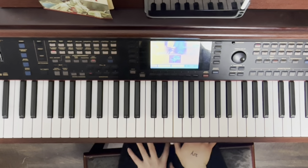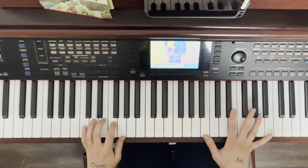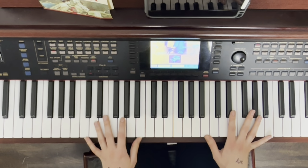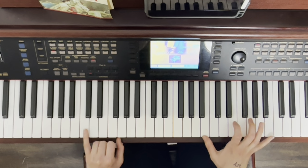So we're gonna run through the whole thing. I'm gonna go ahead and show you both hands together. So here we go in the beginning. So it's gonna be a little bit tricky with the timing in the left hand. I'm gonna try and show you as slow as possible. So you come in together at the same time.